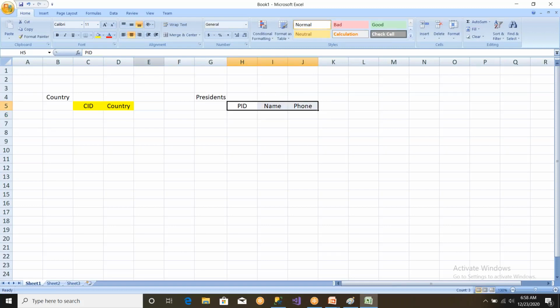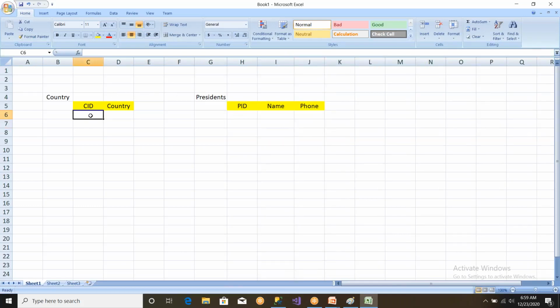So these columns are called attributes. Country is a table, or we'll be calling this an entity. So country is an entity. Entity will have attributes. Entity means what? A table. So this is one more entity. So these are called columns. You will have a lot of data types and null columns, lot of things.